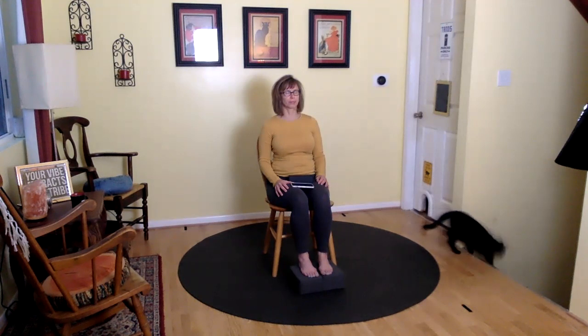Inhale. Drawing attention to your spinal column as it continues down along the back side of your chair, allowing the chair to support your back, relaxing all of those muscles. Inhale. And then on your exhale, relax your hips, relax your thighs, relax your knees. And then on your next inhale, relax your ankles and your feet and your toes.